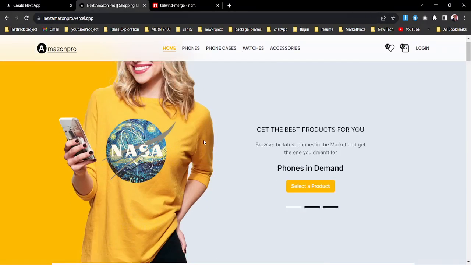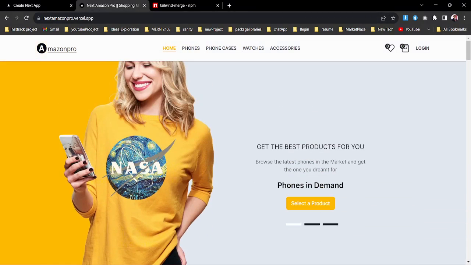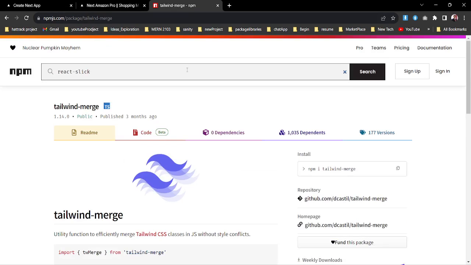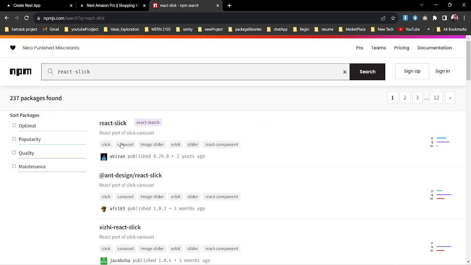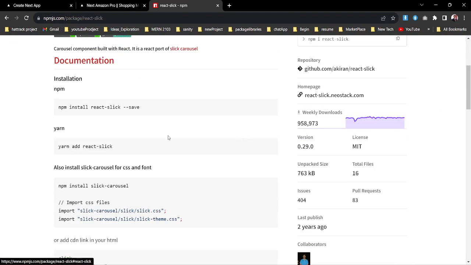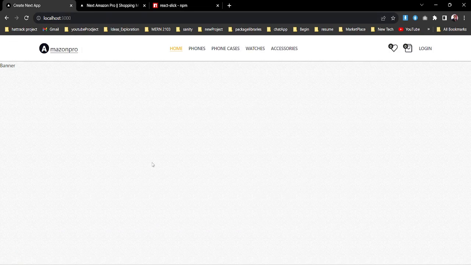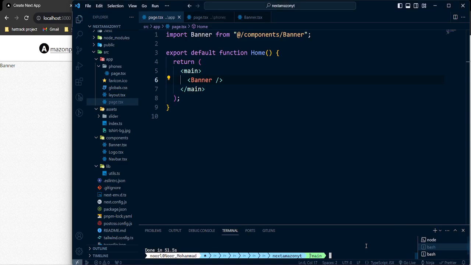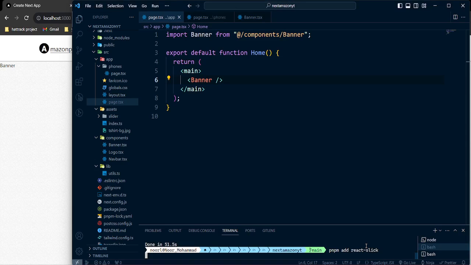So we need to create that slider, and it's very simple to create. We're going to create it now. To use the banner, we need to get the React Slick in place. I have several videos where I use that React Slick. So if you have any problem understanding it, you can go back to many other videos and learn a bit more about it, because I need to work with so many other properties. So I will just make it a bit faster here. pnpm add, I'm going to add that React Slick here.